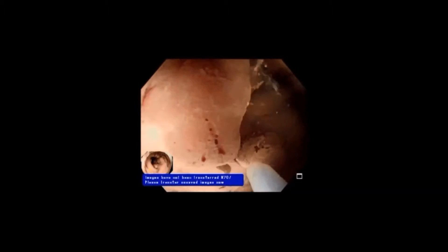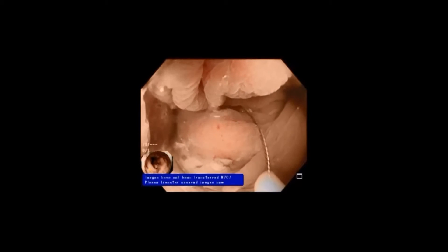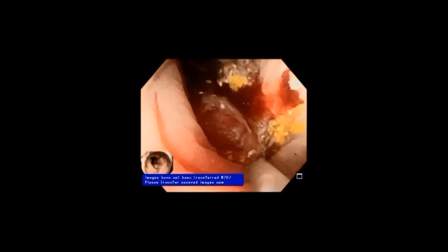APC works quite well underwater — you just march right up to the normal mucosa and tap it, and you'll get a nice well-defined APC mark. It works in the same way that your snare electrocautery works underwater. A lesion of this size we're going to remove in a number of pieces, probably 15 to 20, but I think the number of pieces is reduced compared to traditional submucosal injection EMR with gas insufflation because the lesion tends to stay smaller. So we're now cleaning up the edges as we get to the end of the procedure. We carefully inspect the perimeter of the lesion and the base and remove any residual tissue. There's a little red area that's actually a residual polyp, and the other red thing is a vessel. We go around the perimeter carefully, clean up the base, and then we've completed this underwater piecemeal EMR.